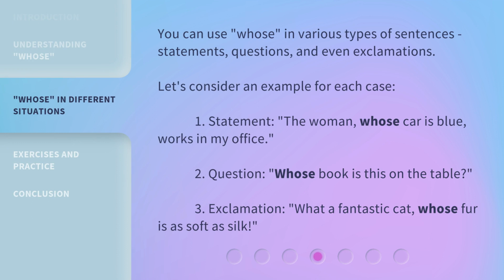You can use whose in various types of sentences: statements, questions, and even exclamations. Let's consider an example for each case. 1. Statement. The woman, whose car is blue, works in my office. 2. Question. Whose book is this on the table? 3. Exclamation. What a fantastic cat, whose fur is as soft as silk.